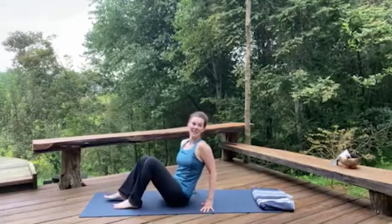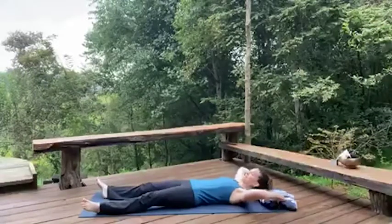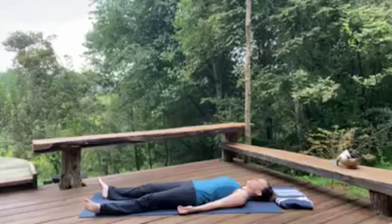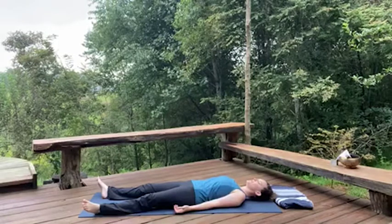So coming to lay down on your mat, clearing any slugs off your mat if you need to. And coming down onto your back, feel free to keep your knees bent or your feet on the floor, or put a blanket under your head or your knees, sliding the shoulder blades down the back.